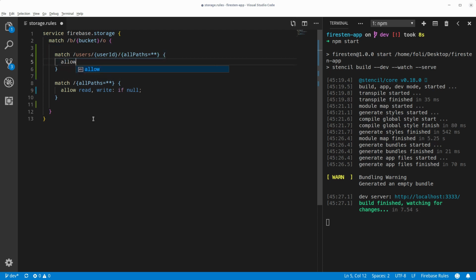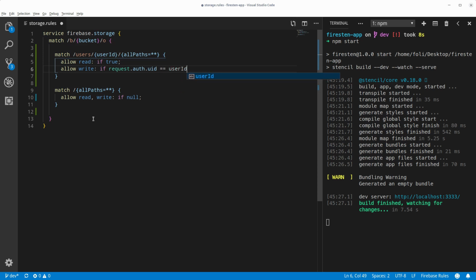So let's allow read for anyone because it's a profile photo. So I think anyone could be reading that. So now allow write, if request.auth.uid equals user ID. So if the authenticated user is the same as the user that is the data requested, we allow it to write.